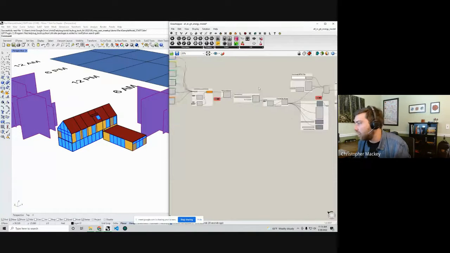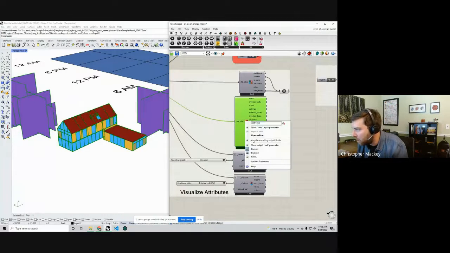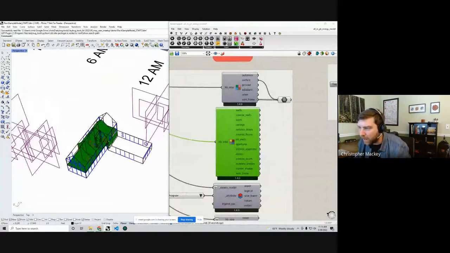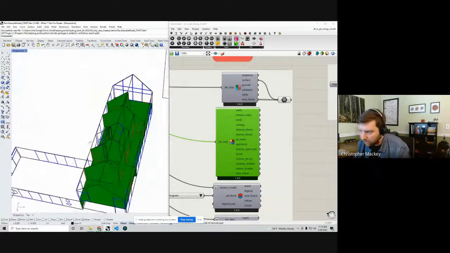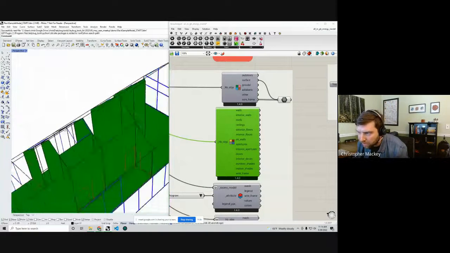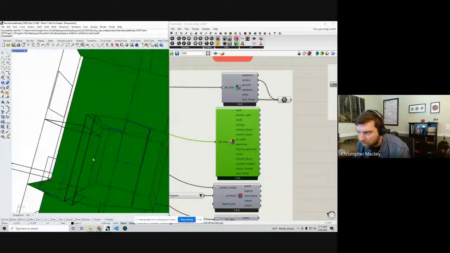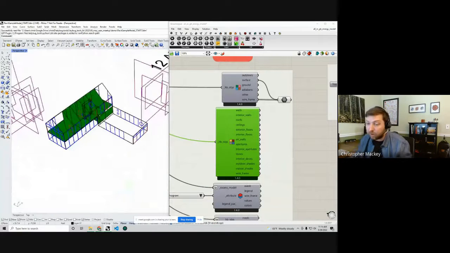The other thing is, if I take a look at some of these QA/QC components here, and I turn the preview off on this color by face, which we're currently seeing in the scene, and I just look at the indoor surface boundary conditions, you see that some of the adjacencies have solved correctly so that I'll get matching heat flow, but there are definitely some cases where I know these are surfaces that should be interior, but they're not being set as interior here. I could have run the simulation and looked at the result, and that result would have been wrong, or it wouldn't have been a good representation of what this building actually is.